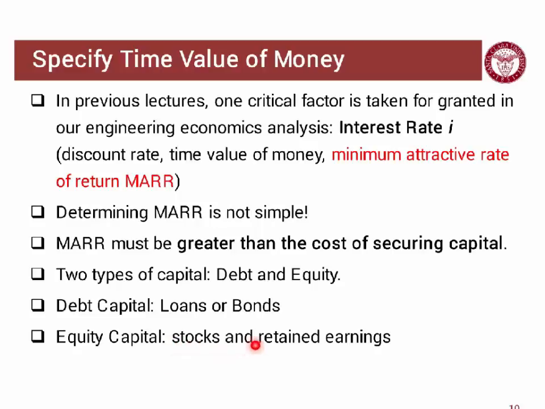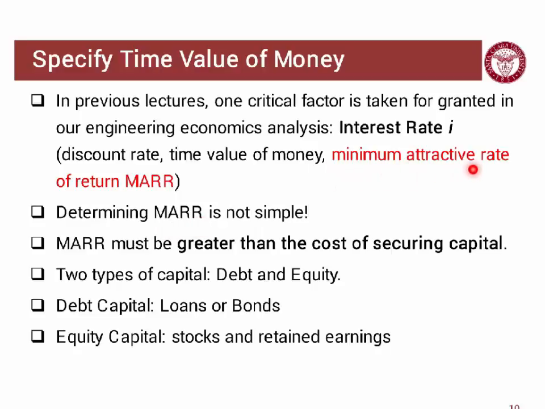So with these stocks, maybe your own stocks, you have your own time value of money, and then these are exterior time values of money. And the idea is you combine both. And again, we'll not cover how you combine both. The simplest way is making an average of the different time values of money, or the sources of securing the capital. We come up with a single minimum attractive rate of return.